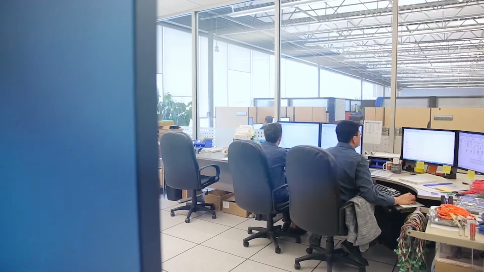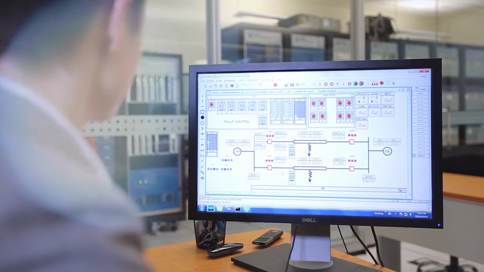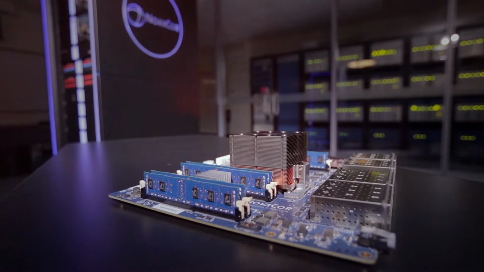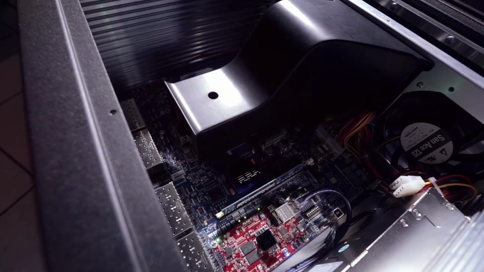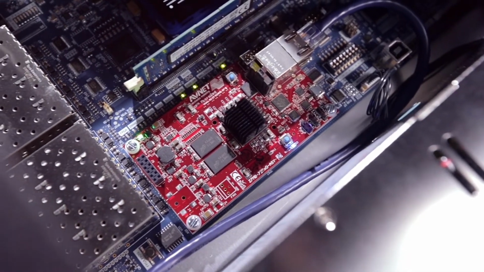I think we are very fortunate to have a high technical team with diverse expertise. We have software team, we have hardware team, and we have a team of power system and power electronics engineers. And one of the unique things of RTDS is we develop the hardware ourselves. We get the processor chip from the processor manufacturer, and other than that, we design the entire hardware based on the exact need of power system simulation. This way, we can do very large and very small, and very accurate.